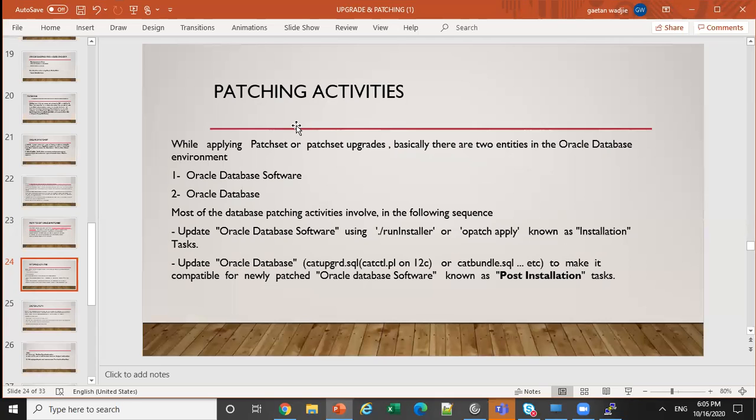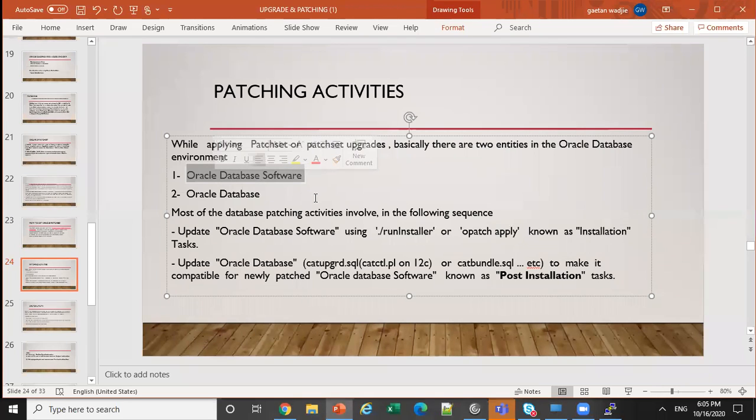That's why, after you use the OPatch utility to patch a software, the next step is to upgrade the database. After the patch, let me take an example.